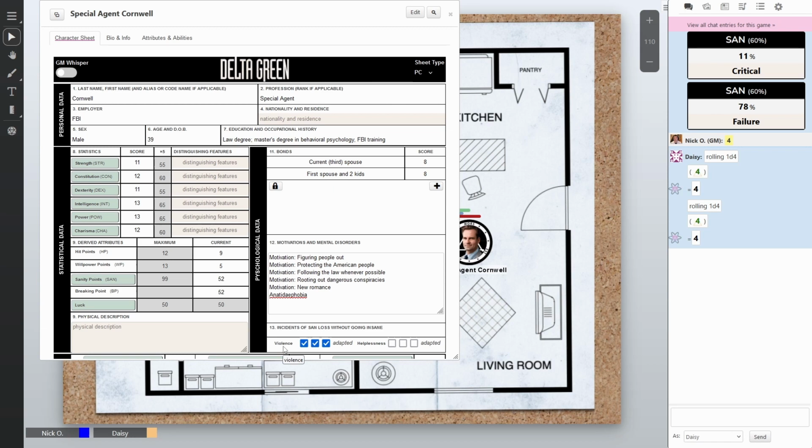But there is a cost to becoming hardened like this. Where I'm adapted to violence, that means I'm going to reduce my total charisma score by a d6. So I would roll 1d6, rolled a 6, and now my charisma is down to a 6, and I also need to reduce all my bonds by that same amount, because when you get hardened to violence, you become a much colder and harder person. If you become adapted to helplessness, you're going to reduce your POW score by that d6.